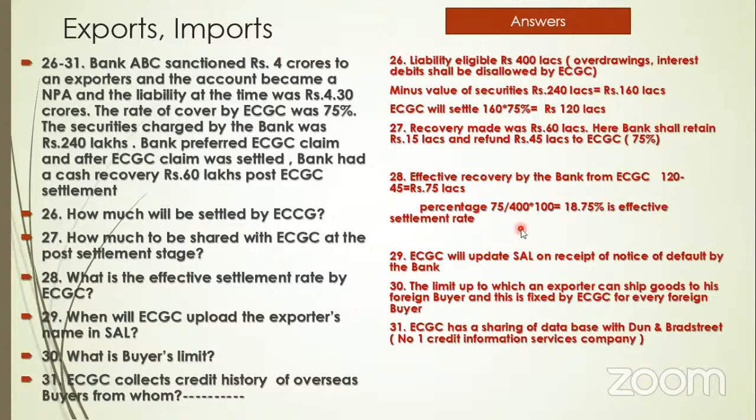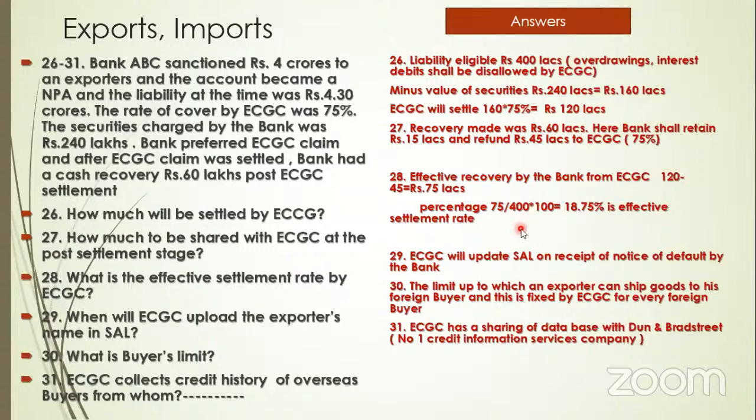Madam, ECGC will never settle the interest component. What is your original loan sanctioned? 4 crore you have sanctioned. Why liability? Because the account has become NPA. Even if you do not recover the interest, they will not settle your interest. ECGC will settle the principal outstanding only. Note down. Correct, madam? That is why they will make a twist. That is why CIB questions are highly twisting in nature. Okay, go through the worked out example. This I will share with you immediately.